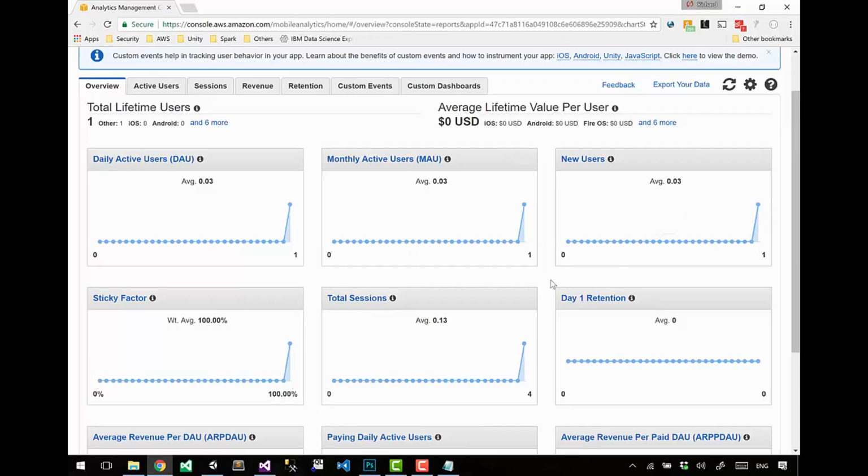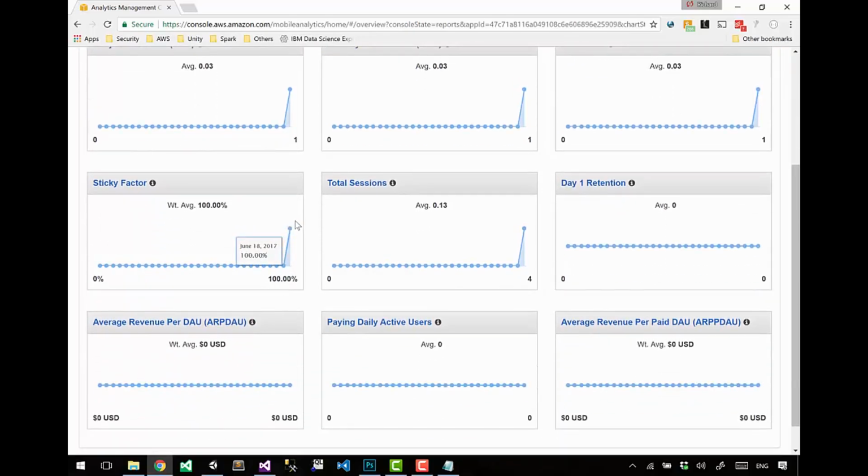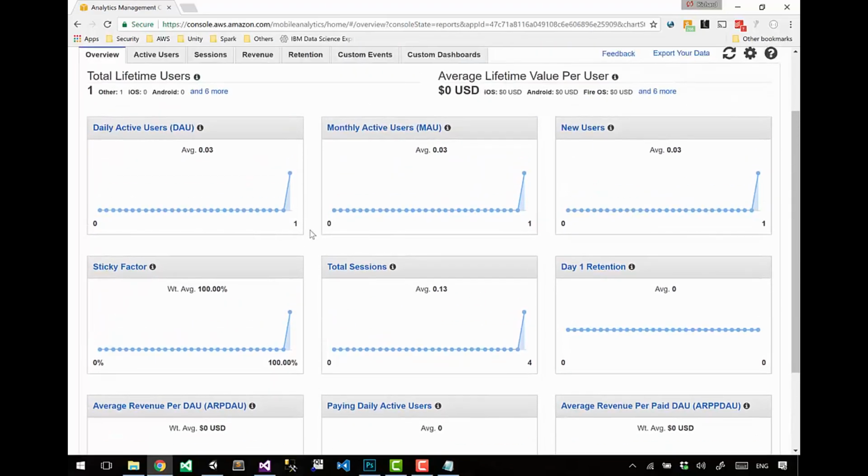Cool. Alright, cool. Sticky factor is how often this person is coming back, and I'm pretty stuck to this game because... What's the difference between that and day 1 retention then? I mean, obviously that's 0, and they'll probably go up to 1 as you use it the next day as well. If you use it the next day, then you go, hey, boom, you have been retained. But then what does sticky factor do? Sticky factor is how often you're actually coming back. The next day did you come back? But how can that be 100%? Oh, 100% of the users came back. Yep. Okay. It's a weighted average.